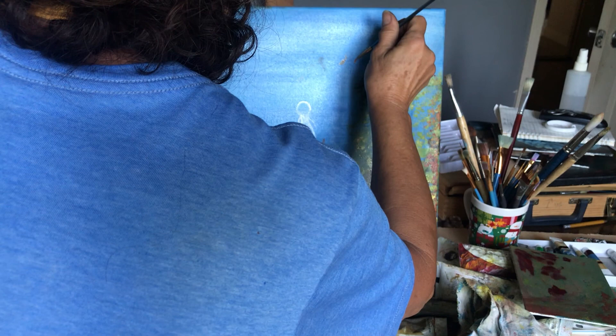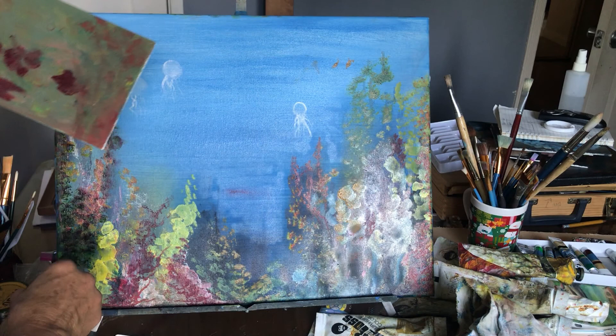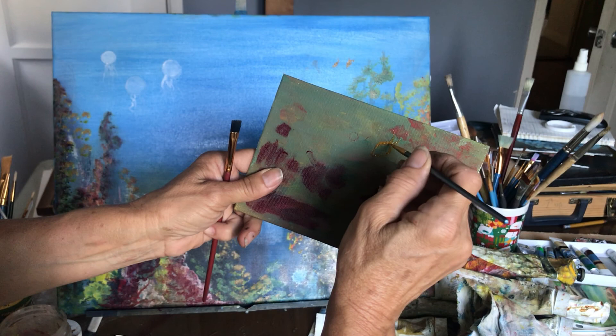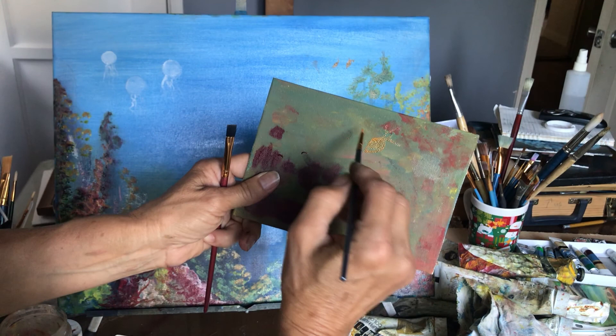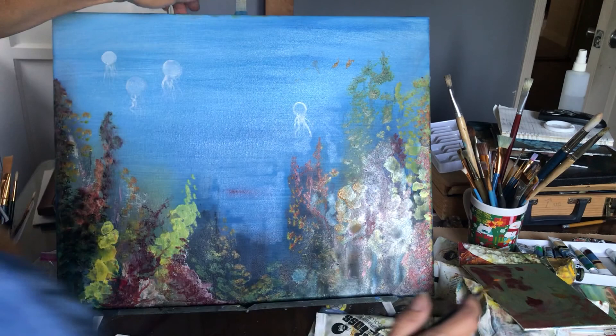To make a fish, it's kind of very simple. All you have to do — some of them are very little, you might not be able to see — but all you have to do is just like this way. You can add the tail and you can fill it in, just like a leaf. You'll make it. And then you put little eyes. The bottom, some parts, you put a little bit dark, like a shade, a shadow, and you will be able to do it.